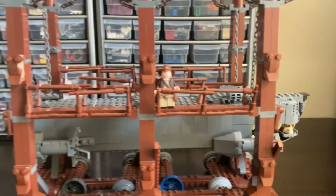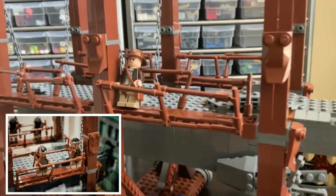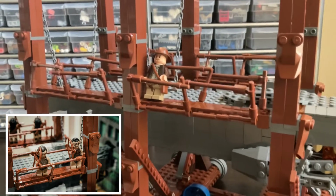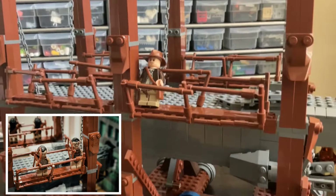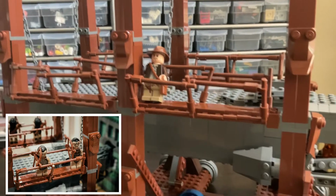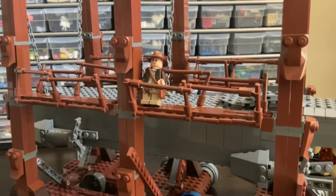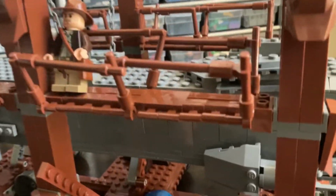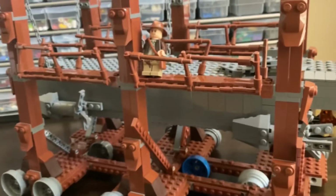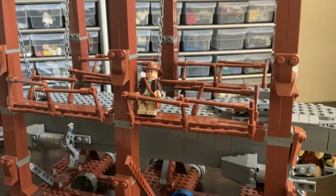And then the part that I like the most is the bridge, where you can position minifigures to shoot down as seen in the movie. Very, very awesome in my opinion. I think this is probably the coolest part of the mock. It really shows how this is a Lego minifigure scale build and something that minifigs interact with, and it's part of that huge Minas Tirith battle. Really love that. So you can put some orcs on the platform and have them shoot down at anything, or in the case of the Minas Tirith siege, shoot up at the defenders of Minas Tirith.